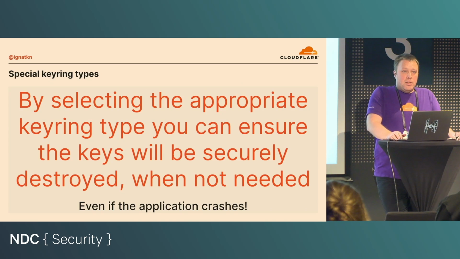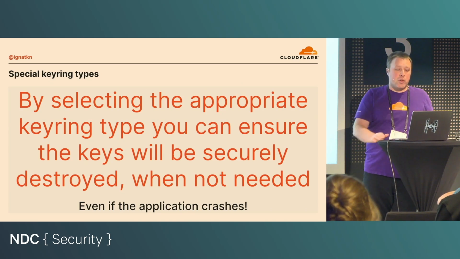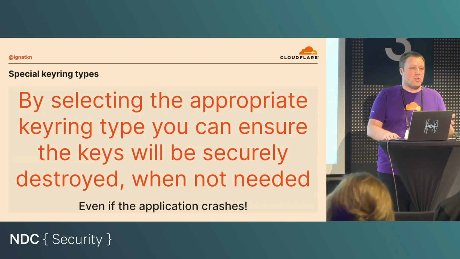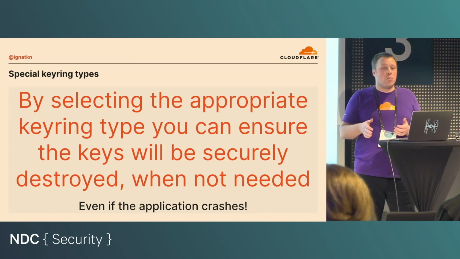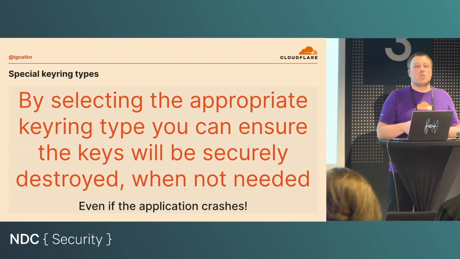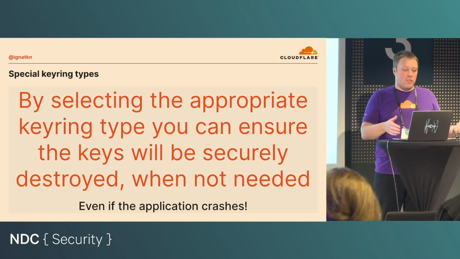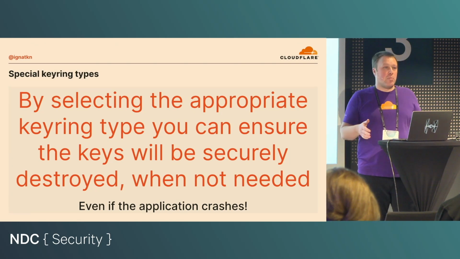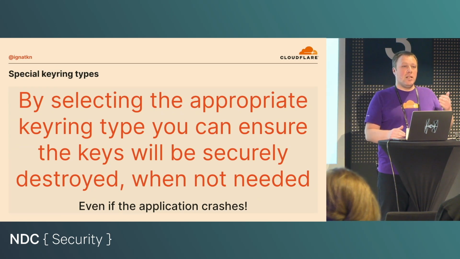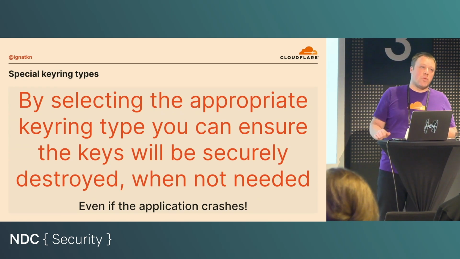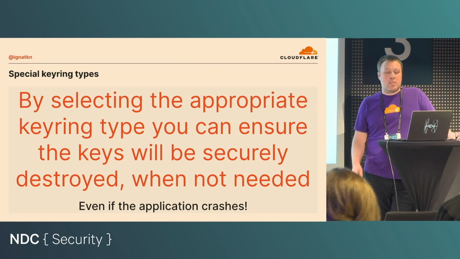So these are powerful because by selecting the appropriate keyring type, you can ensure the keys will be securely destroyed when not needed. If you're writing server applications, probably the typical keyrings you would use would be process or thread keyrings, because even if your process crashes for whatever bugs, you are guaranteed that the kernel will securely delete all the keys associated with the process, and from its memory.